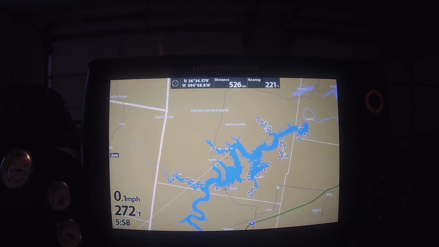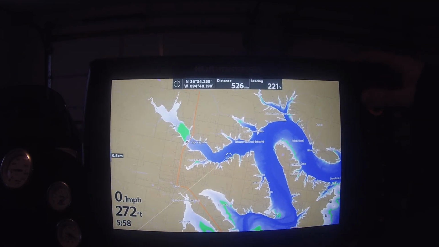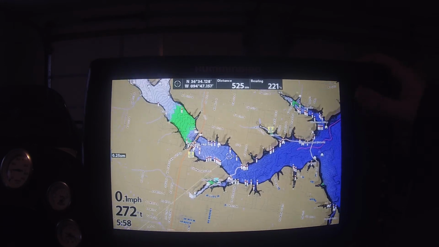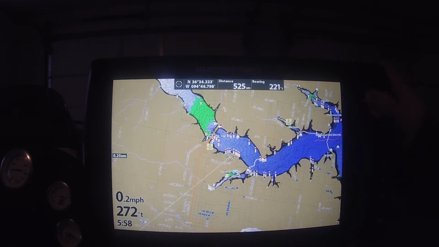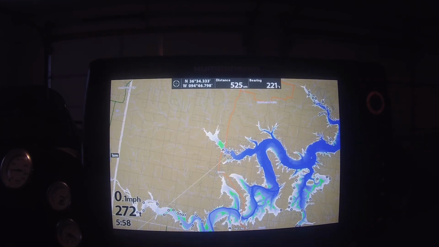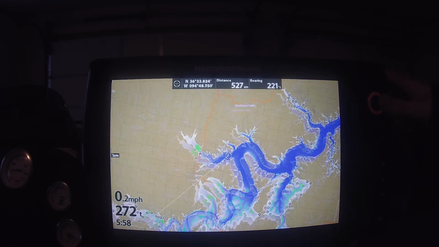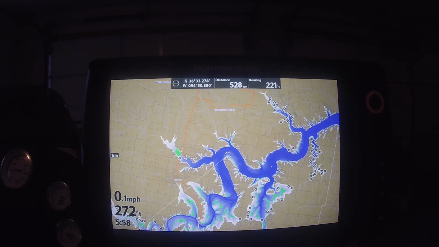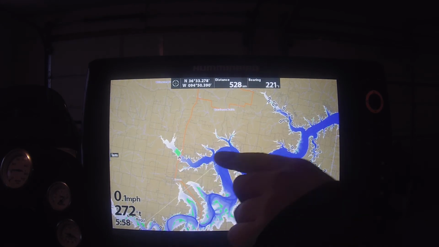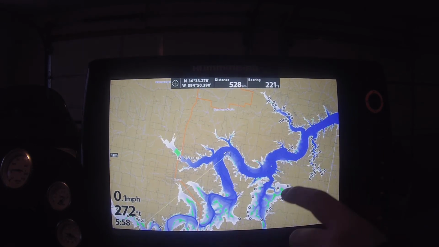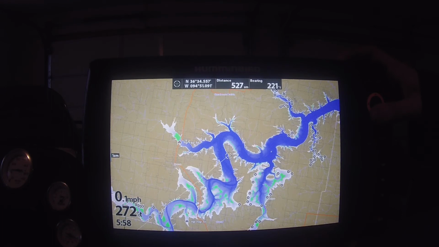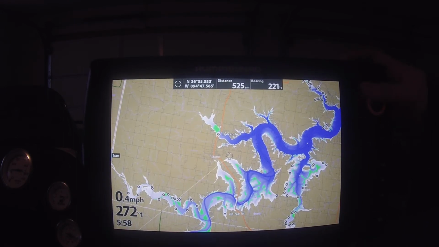Now, that might just be my personal opinion, but I have tried and tried to sit in these areas and grind it out and try to figure out how to catch these fish that are in here, when in reality, all I needed to do was abandon this and move to a new section of the lake and try a different water clarity, a different water temperature. Now, I would assume that the water temperature in this creek is going to be very similar to a majority of the temperature of the major creeks around, just because it's the same section of the lake.